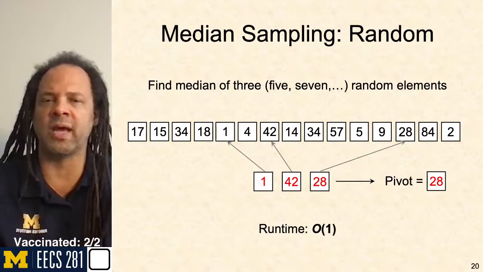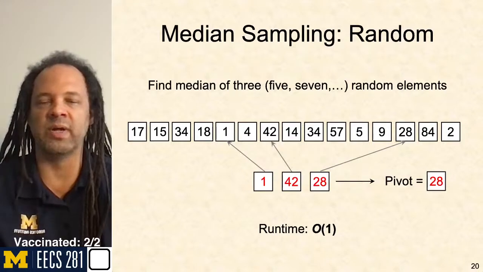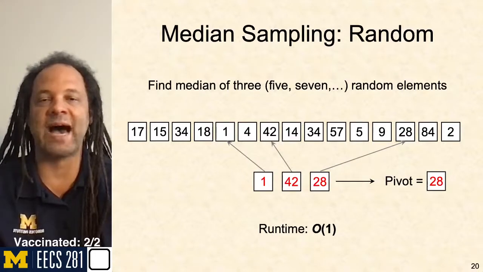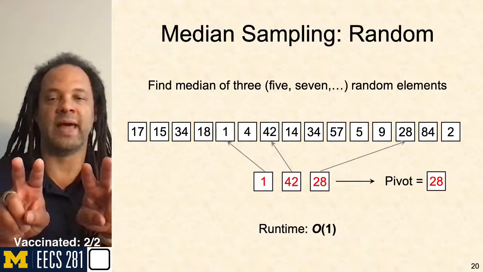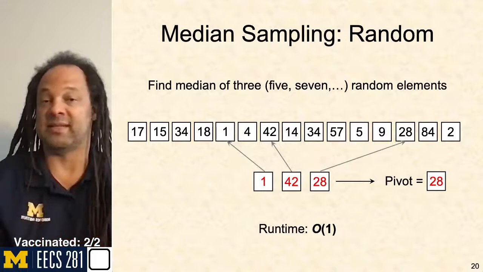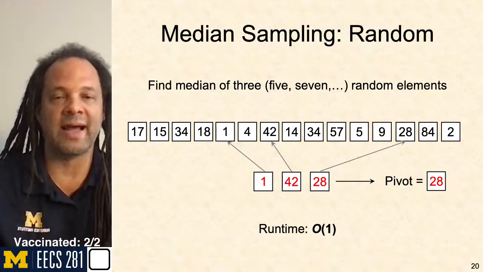And so far we've been talking about sampling 3 items, but you could do any odd number, really. It works great, right? I could take 5 items and find the median of that. Then I'm sure that there's going to be 2 on this side and 2 on that side of my pivot, no matter what. I could pick 7 items. I have 3 over here and 3 over there, no matter what. So that could speed things up.